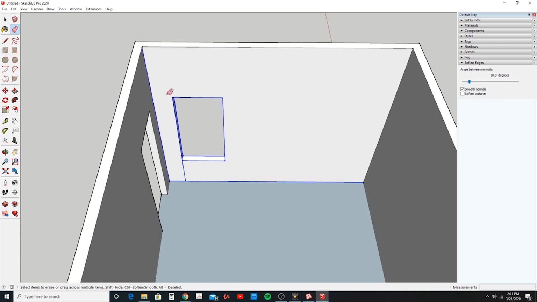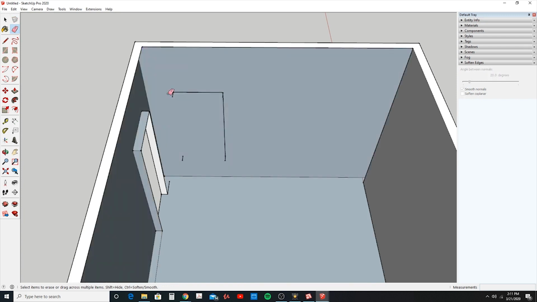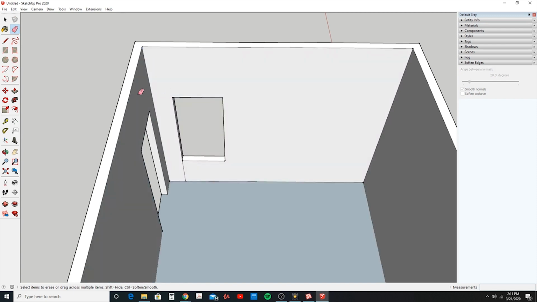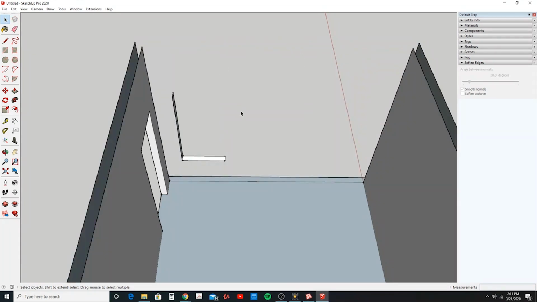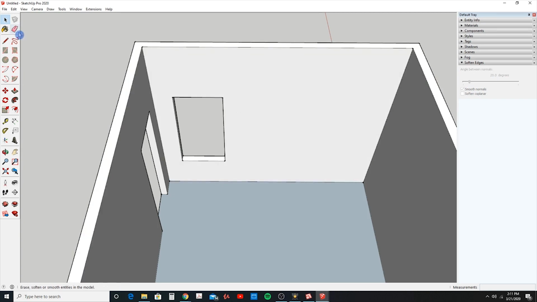And once you deselect, it erases all those objects. So it's a very useful tool if you know how to use it correctly. One thing I like about it is you can erase objects on a single surface without erasing things beyond it, which if you use the line tool or the select tool and you select everything, it's going to erase everything that's on that surface and beyond. So just something that you might want to play around with. The eraser tool is a lot more useful than you may think.